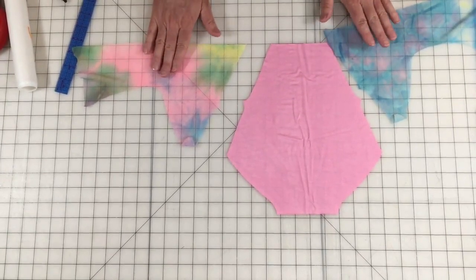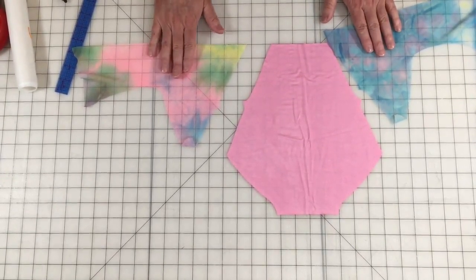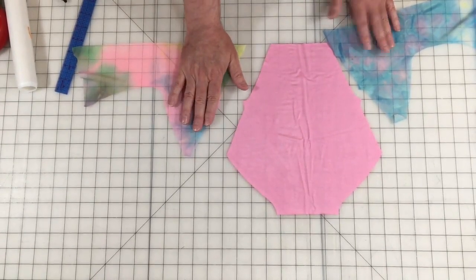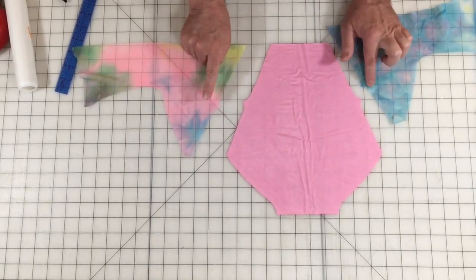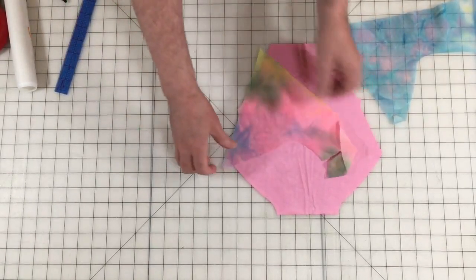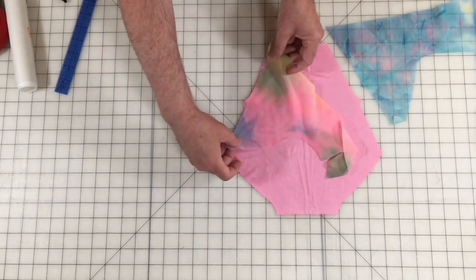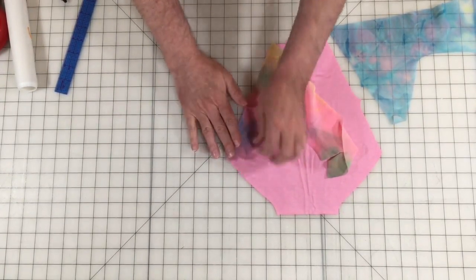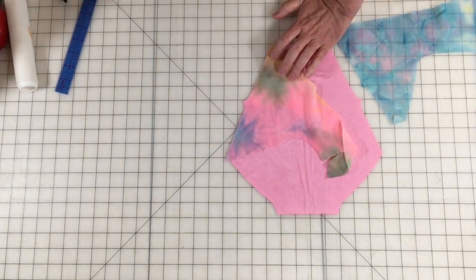So I cut these kind of carefully. I was looking for some pink and blue variation, so that's why I took a little bit more care in placing where I wanted to place on the fabric. So now I've got these notches here, and I'm just gonna match these. Make sure you're sewing it on the face side or the side that you want. Try not to stretch too much. And then we're gonna just clip these together.